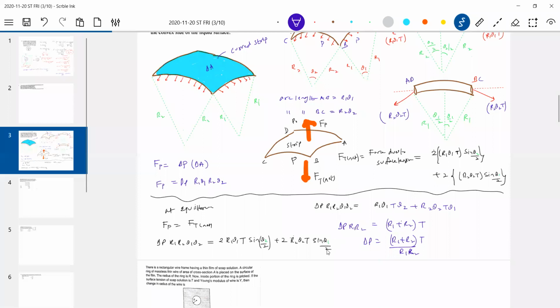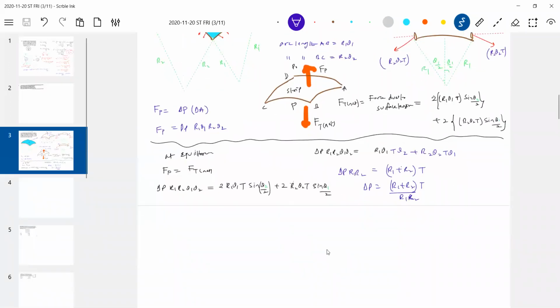Now this will be... further will make it. So what is this excess pressure now? So this delta P will become. So shall we adjust this in any other form? 1 by R1 plus 1 by R2. Very, very important. So what do you mean by delta P? P minus P naught.